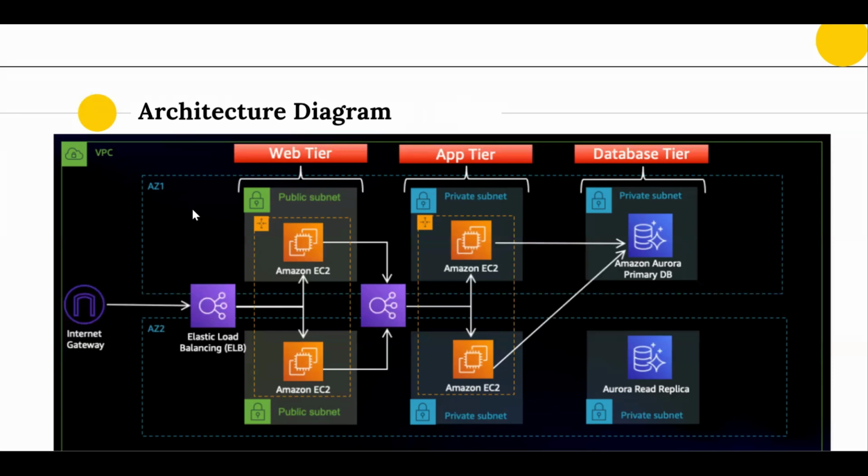Apart from these, I have said that we need to maintain high availability for the application and also fault tolerance. If any availability zone fails, I need my instances to be up and running in the other availability zone. That's the maintenance of fault tolerance. Now, what does high availability mean? Suppose AZ1 has failed due to some issues. The end user should not face any problem in accessing the application. So my application should be available at any given point of time.